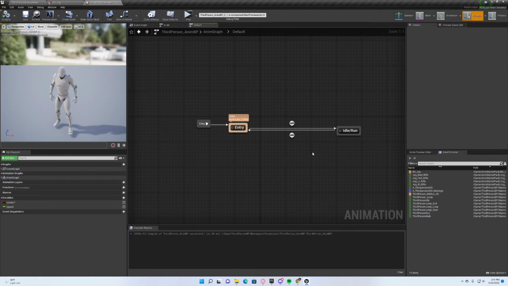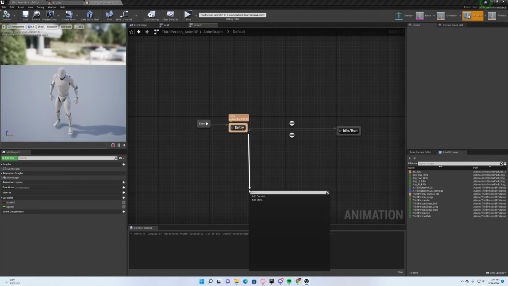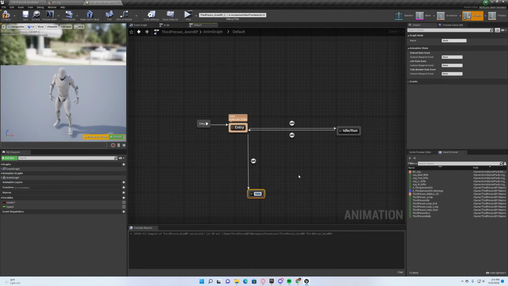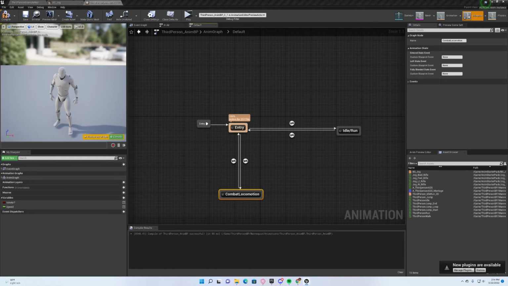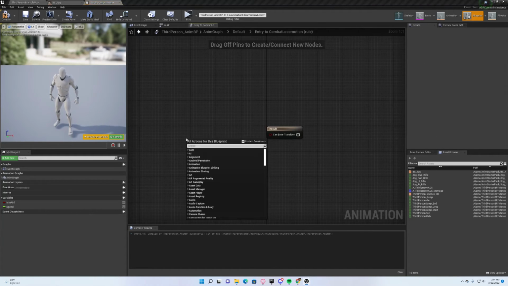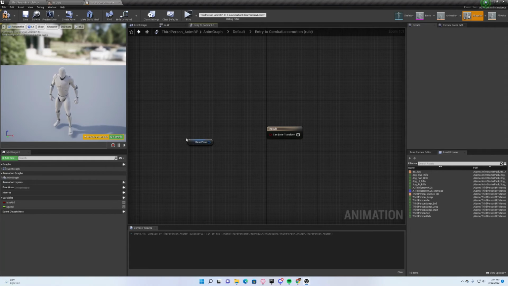Okay, alrighty, so then what we'll do from here is we will drag off. We're going to create a new state. We're going to call this combat locomotion. Okay, and let's get back to that. Alrighty. So when we enter combat locomotion, much like we've already did for our transition rules, we got to get our base pose, and we're going to check, is this equal to combat?